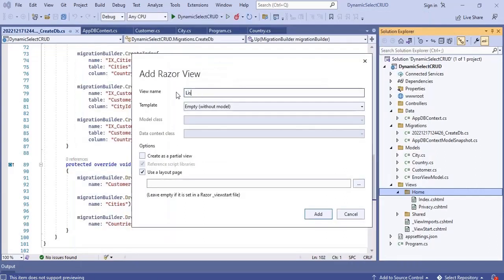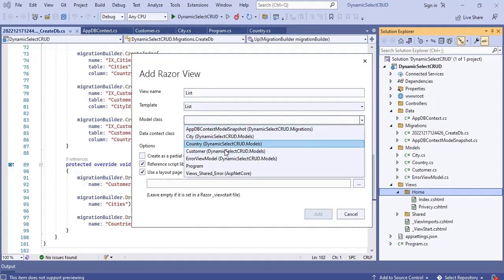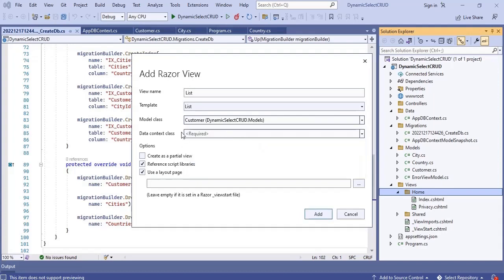Then give the view name as List. Then select the template as List. Then select the model class as Customer, and then select the data context class as AppDbContext, and click the Add button.